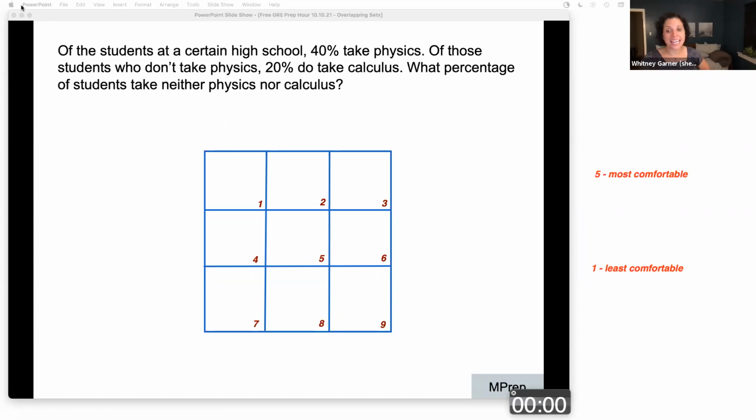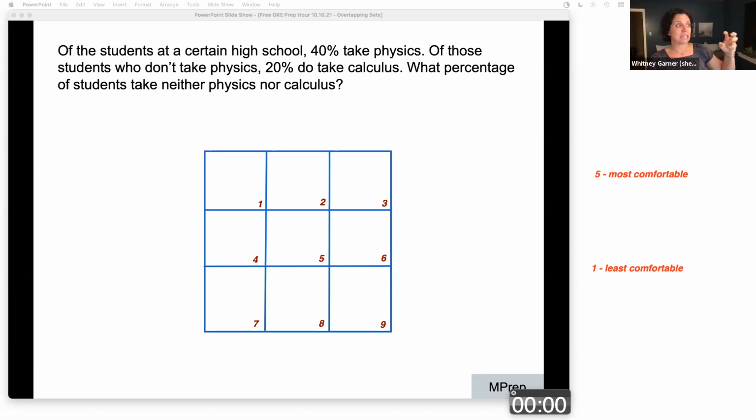All right, at 2 minutes, send me your thoughts. What's so weird about this one compared to the last ones? Talk to me. So why is this one so much harder? What makes this one weird and hard? Yes, everything's in terms of percentages. They don't tell me any real numbers. Exactly, exactly.